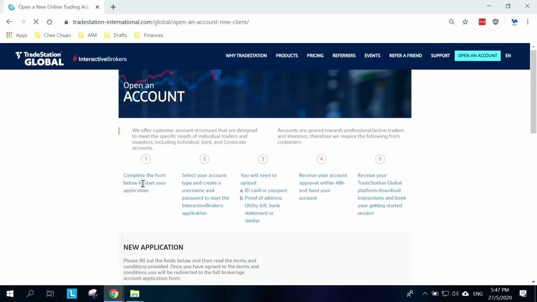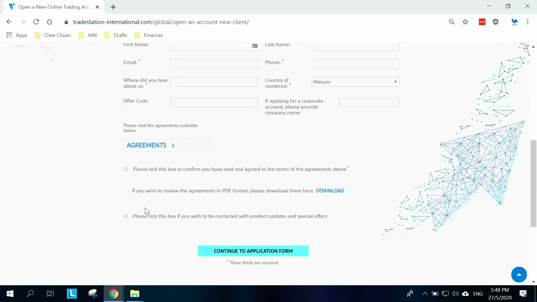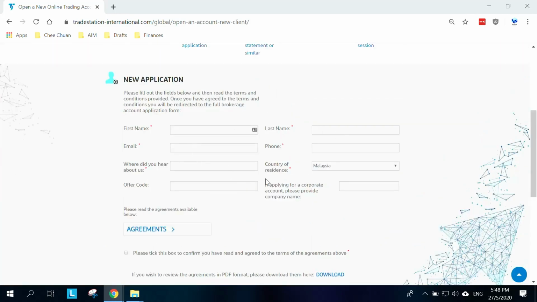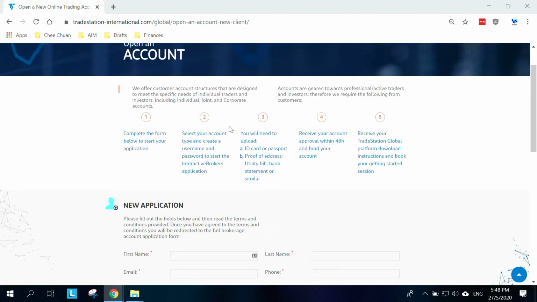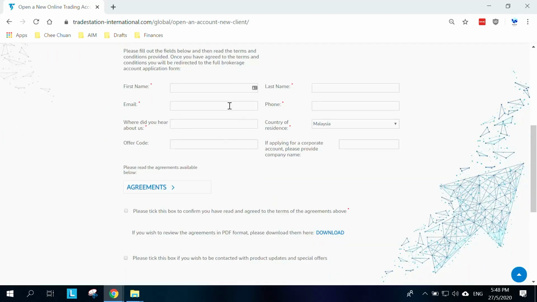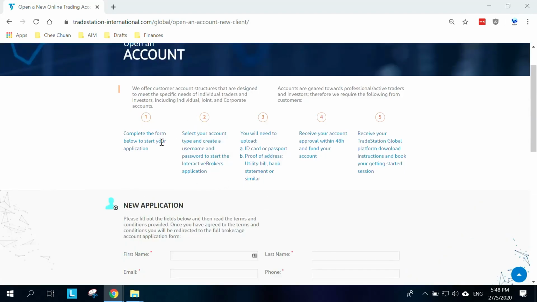I won't be going through the filling up of this step by step, since I already have an account, but what I can guide you through are these processes here and some teeny weeny tidbits which I think should be highlighted throughout your account opening. So for part one, it's just your typical contact details, your name, things like that. Then you'll be selecting an account type. So assuming that you're not a business, you are just by yourself, an individual, then the account type that you'll be opening is an individual type.